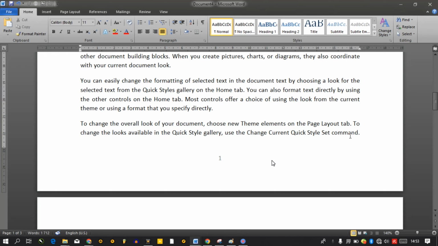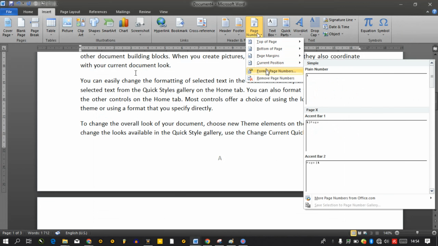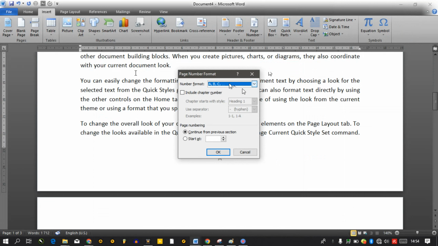So what I'm going to do now is I'm going to change this normal numbering to Roman numbers. So for us to add Roman numerals, all we need to do is to still maintain our Insert and go back to Page Number, then go down to Format Page Numbers and click on it. We have our drop-downs here, then you click on this, then click on what you want.